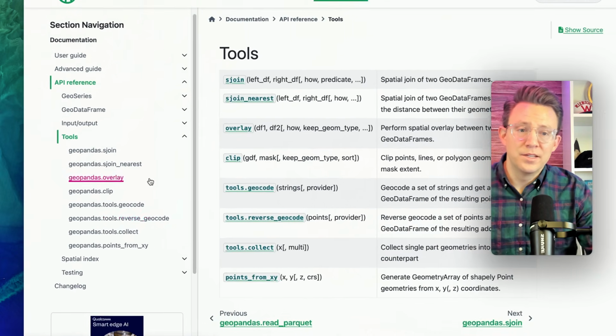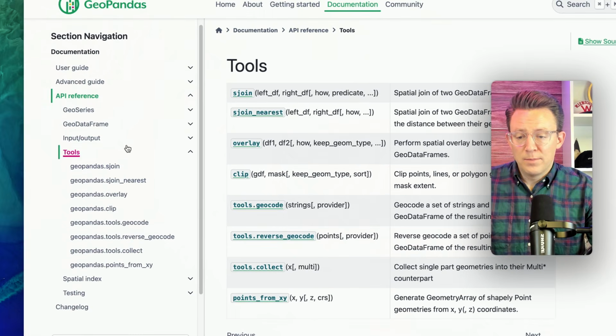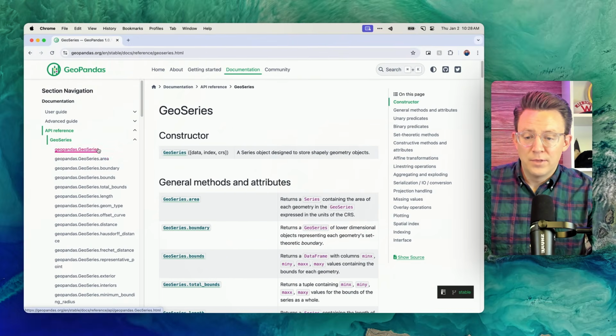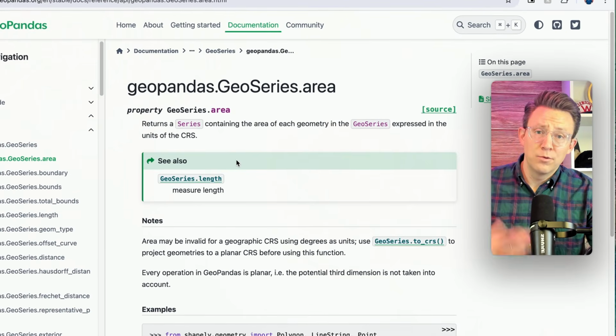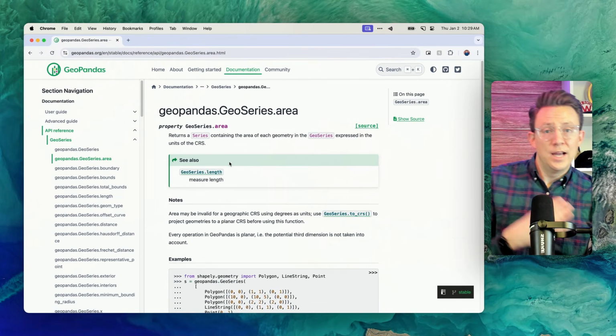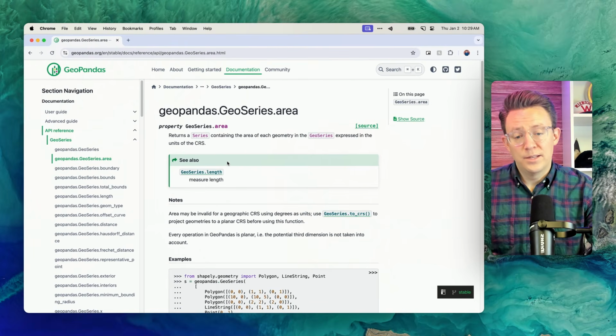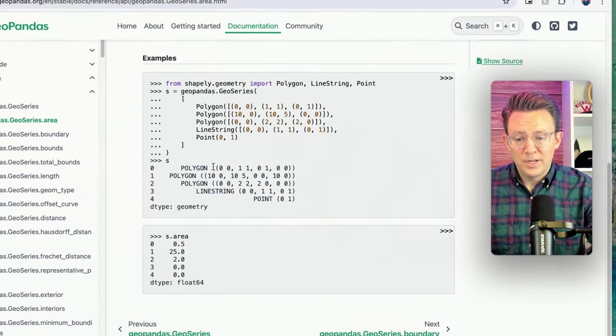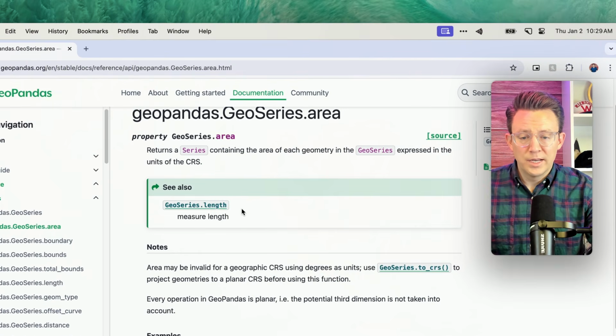There are a few other pieces here that you can check out, but I do recommend familiarizing yourself with how to read the documentation. I'll be referring to it a few different times during the course, so we can take a look at the operation we're doing and how we can use it. So I do recommend spending some time understanding what the documentation looks like and what you can expect.